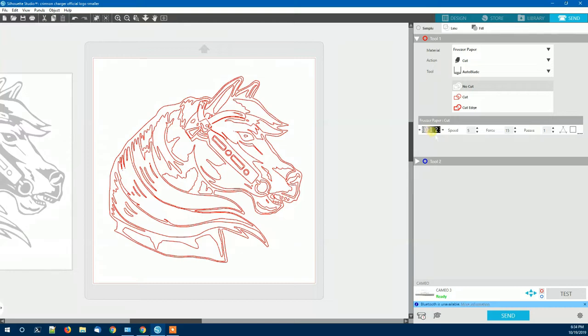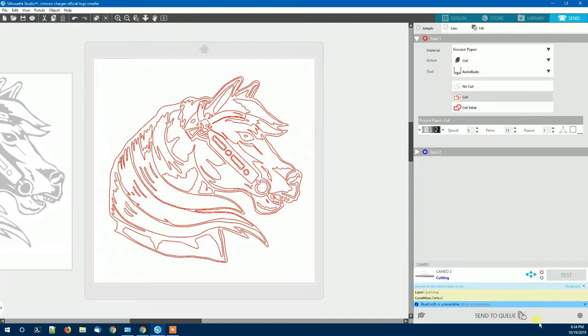Okay, so now that I have that mat loaded up with the freezer paper stuck on it, I'm going to go over here to the send. And there we go. Okay, and you can see it has what it's going to cut out here. And I need to select the material. Now, the software didn't have freezer paper listed here that I could find. So I made one by adding it because I wanted to make sure that I had it automatically setting to what I needed. And it turned out that setting my cutter to 1 was enough to get through freezer paper. It's really not that thick. I don't know about this force thing here. It could be too much force. Who knows? But I'm going to give it a shot and see what happens.